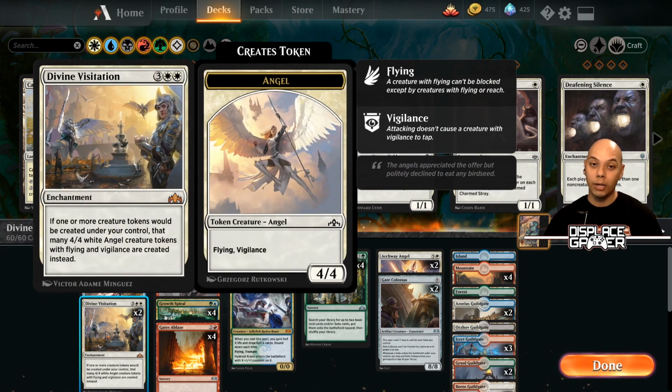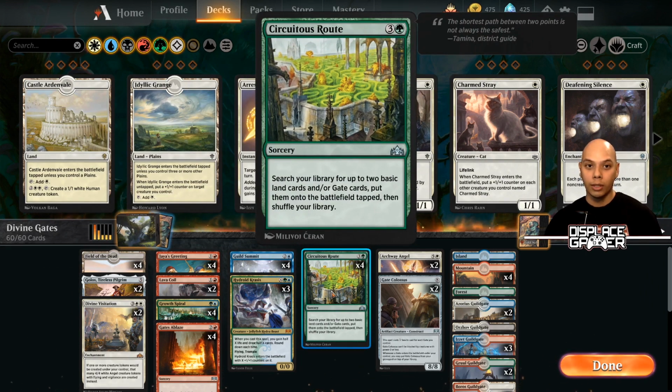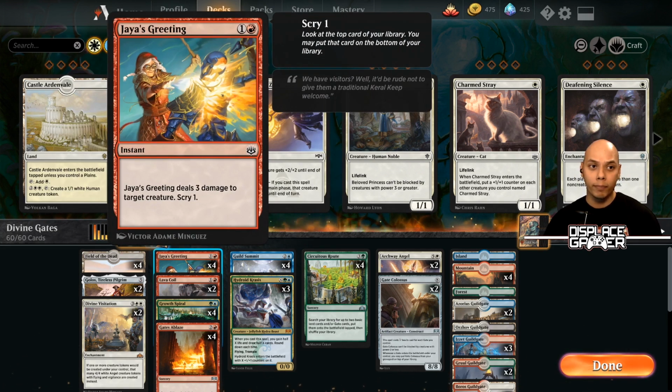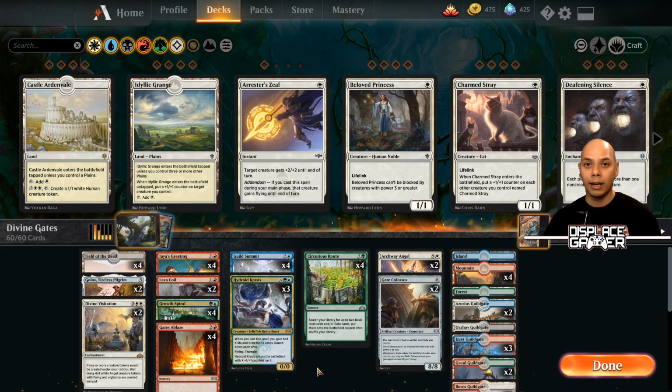And the great thing about these angel tokens is, first, they have flying, so that already defeats half the decks out there. And then it has vigilance, so it can go in, and then it can also block. And since we have ways of generating multiple tokens on a single turn through Circuitous Route here, or Growth Spiral here, we can generate a ton of these 4/4 flying angel tokens remarkably fast. And then if we do happen to have some early game issues, which this deck is a little bit slow, we do have Gaea's Greeting here, Lava Coil, and Gates Ablaze to help control some of that early game aggro-ness.